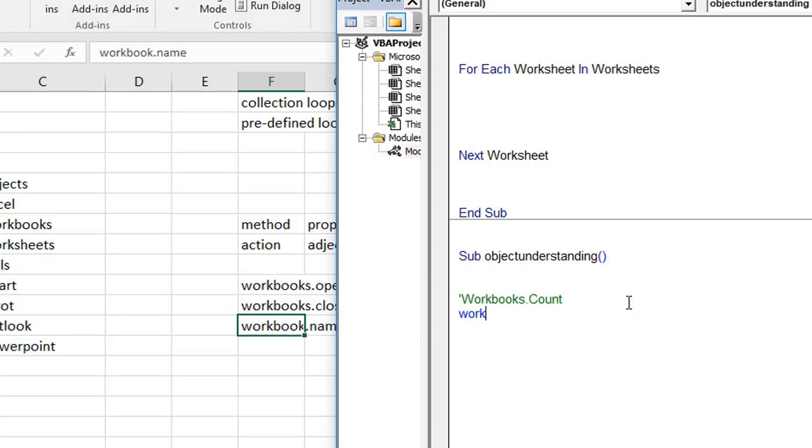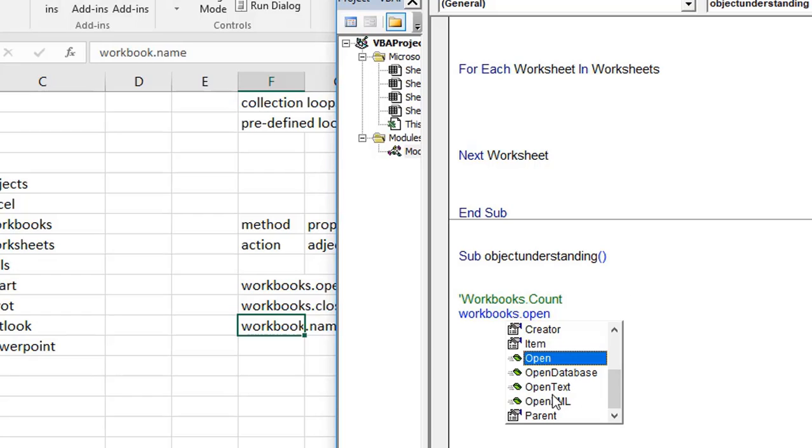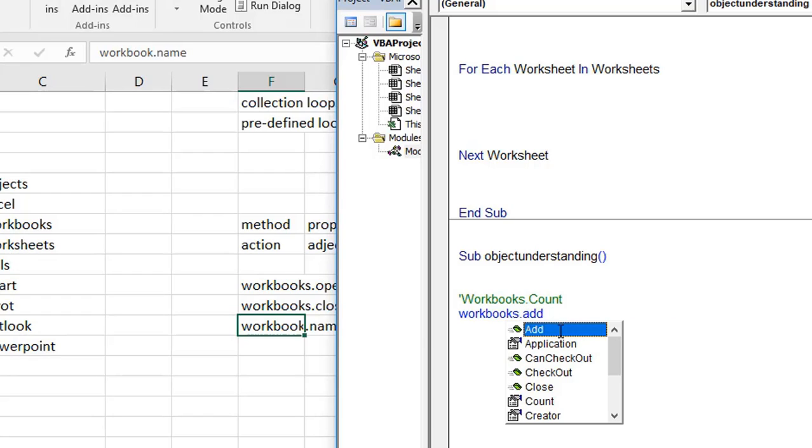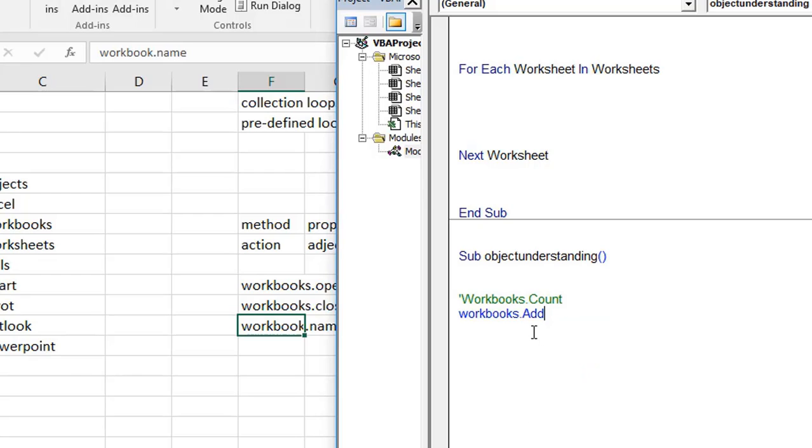And when you write workbooks, as I said, dot open or dot open text, there are so many things, you see all these options, right? Workbook dot add, by the way, is to add a new workbook if you run this. Now when you write dot add, you see a different symbol, as I said, this is a method. This is the sign for the method. This means that if I run this line, there will be some action.